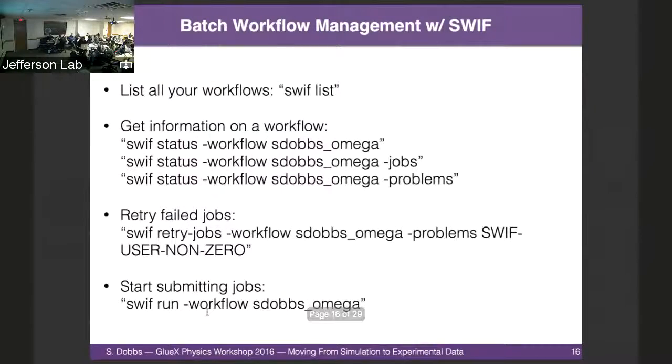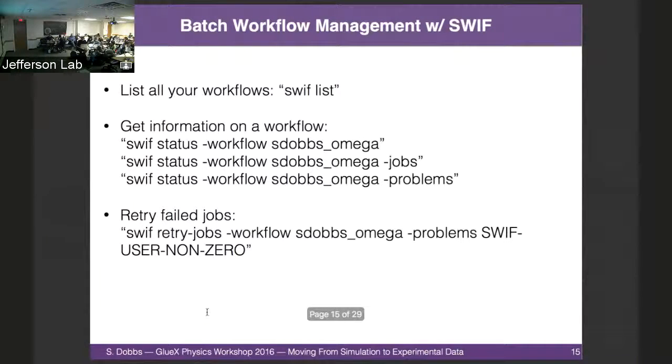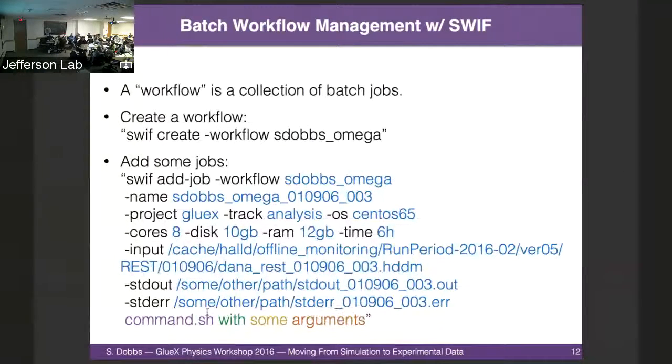John, can you go back to the previous slide? Oh, yeah, so the standard out and the standard error. I haven't been using Swift, so I don't really know how to do it. Normally, if I submit a job, all the output goes to tilde slash dot farm out, basically. Yeah, dot farm out in your home directory. Right. So is that equivalent to that? Or is that the default for those?